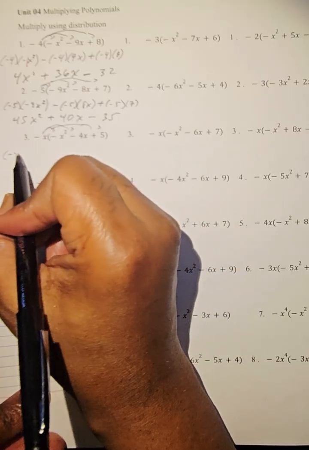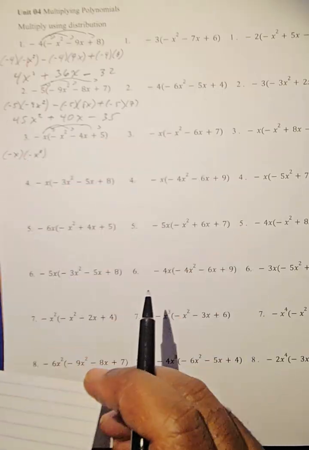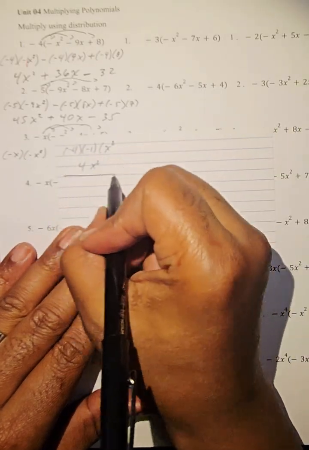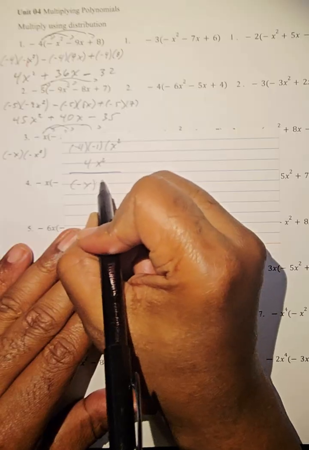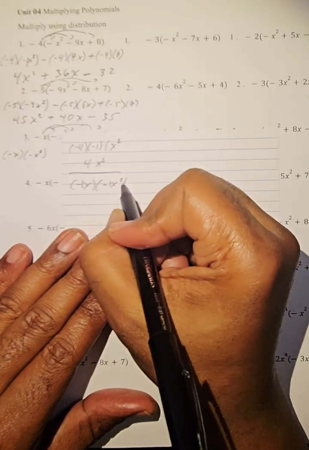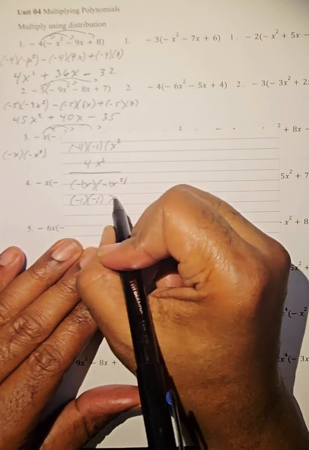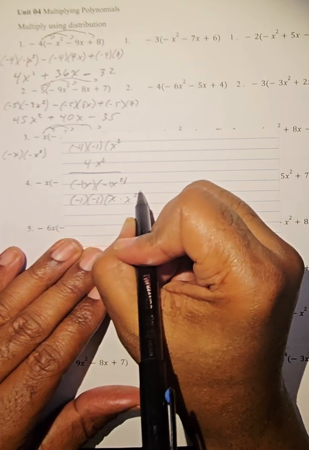Okay, we want to distribute this negative x here, here, and here. So this will be a negative x multiplied with a negative x squared. Now, what's going on there is this. The negative x times negative x squared, you can treat as understood ones there. So that's really a negative 1 times a negative 1. And then what's left over is an x times an x squared.